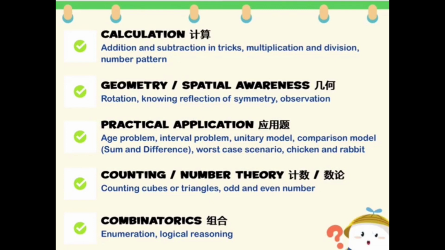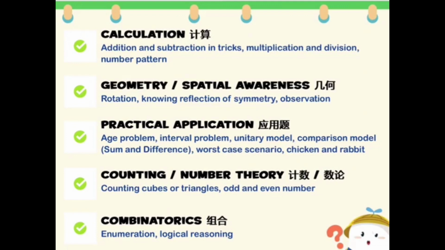So here I want to mention more about the multiplication and the division. It is more important for kids to understand what is the meaning of multiplication and division. So for example, what is the meaning of 5 times 3? You can understand it as 5 plus 5 plus 5. Also, you can understand it as 3 plus 3 plus 3 plus 3 plus 3. And what is the meaning of division? Actually, that is you try to divide something, you try to share something or group something equally.